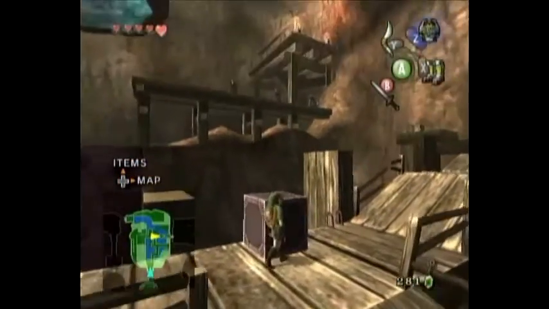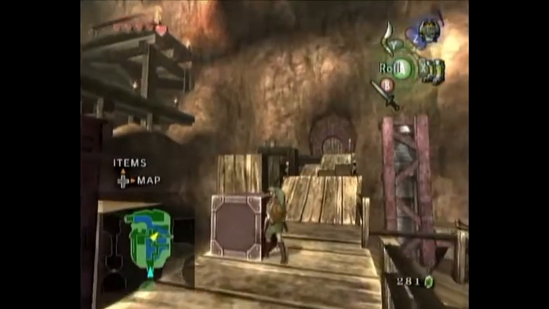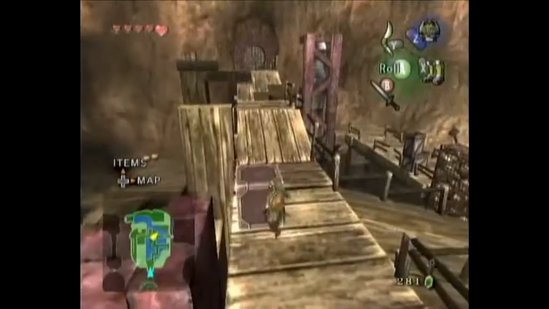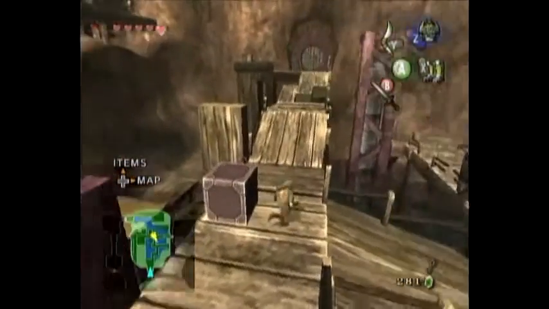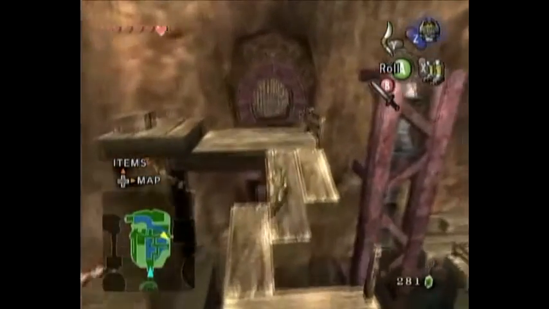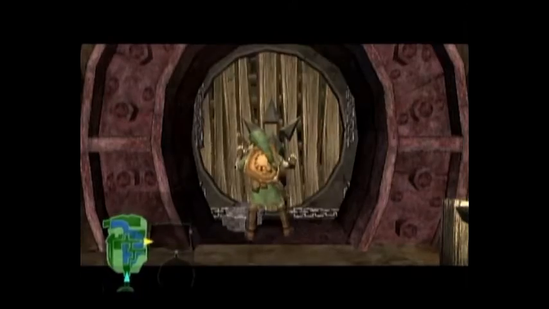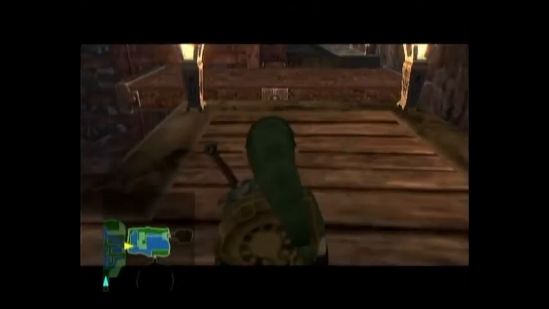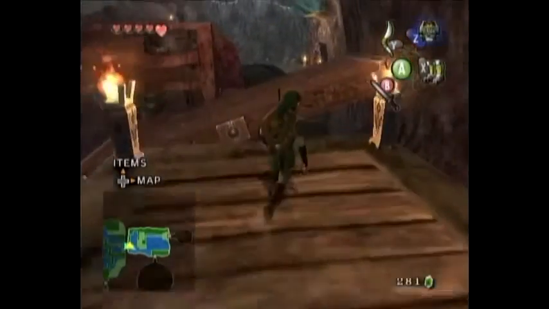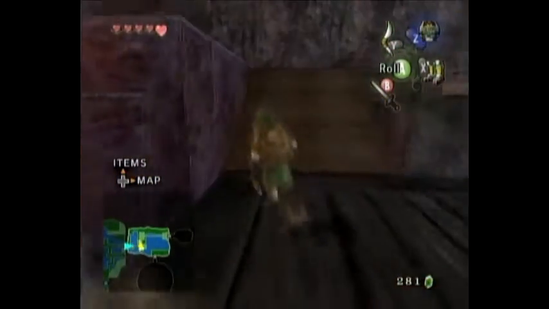I have no idea what this box is here for. You can't push it. It's just here. For no reason. Why are you here? Pushable box that isn't pushable. Maybe that was like a debug thing, and the programmers just forgot to take it out. That's my explanation for everything, is that the creators just forgot.